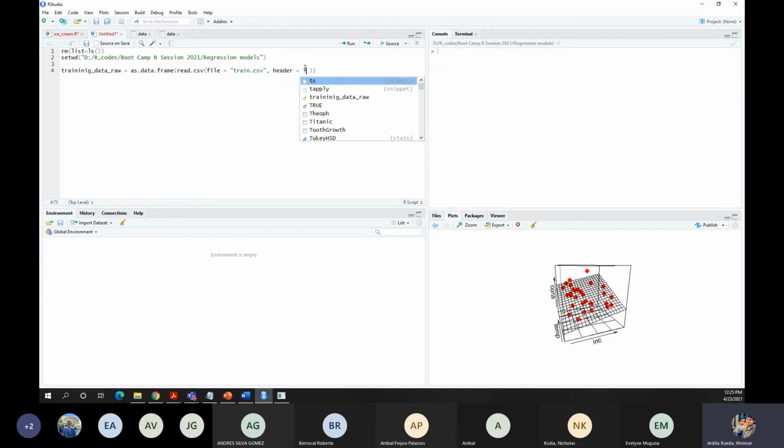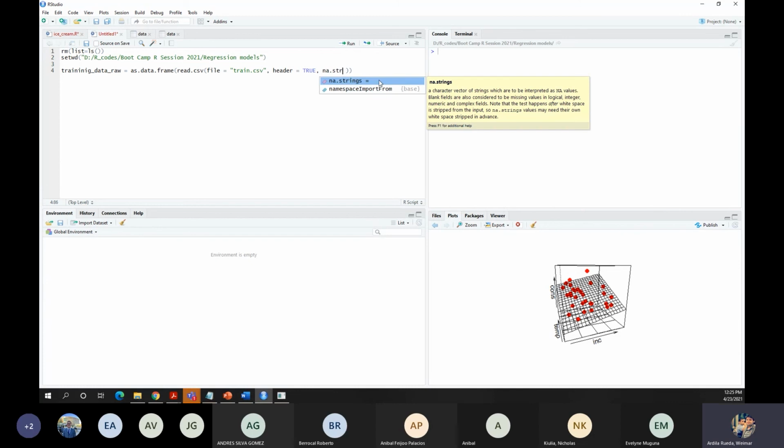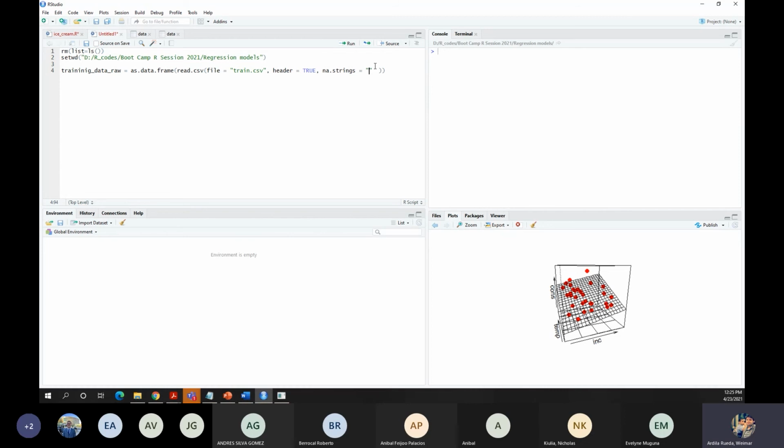This is not necessary because headers are true by default. And then we have the na.strings, so we are going to assign an NA value for everything that is blank, that is missing.